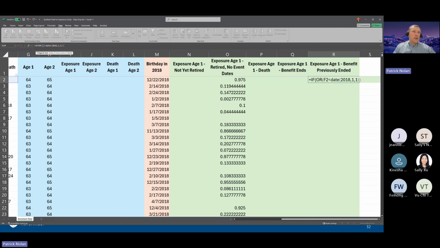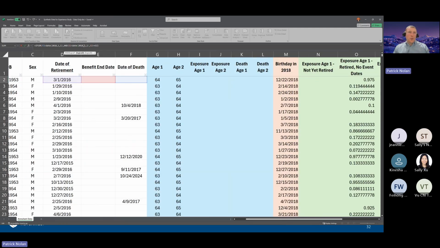So, or if either this happens, or this is a little trickier with the date that the benefit ends. We want to check that it's less than January 1st, 2018. But we also want to double check that it is greater than the date of retirement. Because remember, we made the decision in that other column that we want to ignore situations where the benefit end date is before the date of retirement.